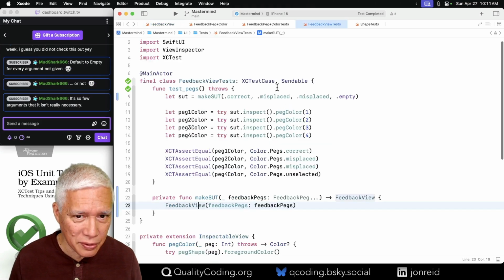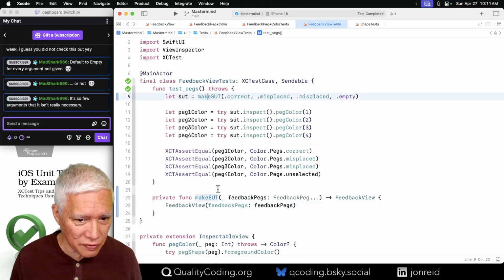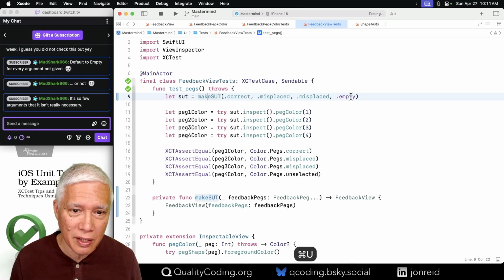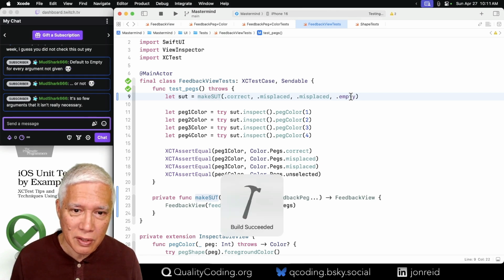But in test code, it's just kind of nice to say make an SUT of the feedback view, because that's what we're in, with these things. Now I'm going to run this, and if this is good, this is a low risk test refactoring.